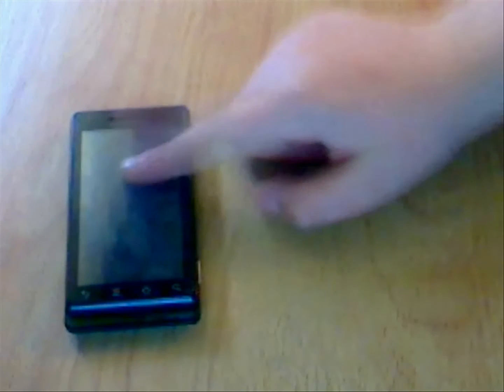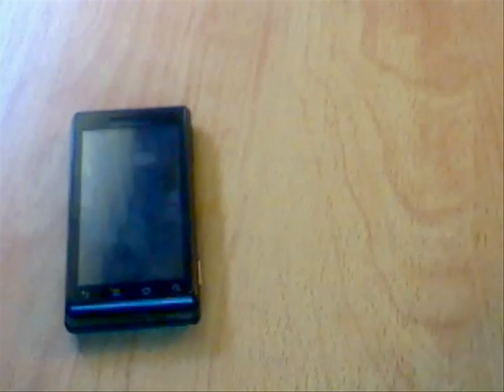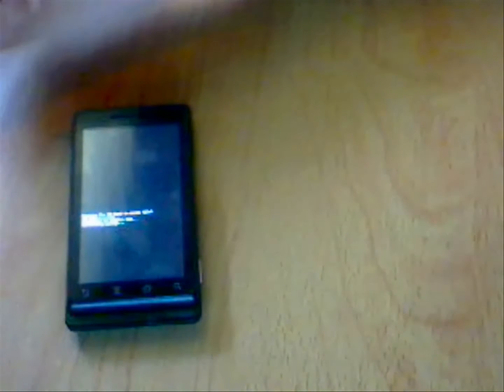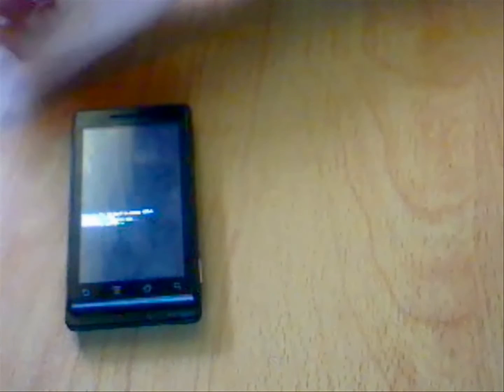and if this messes up, what you're gonna do is go mount your SD card and select the update file that it made. So yeah, okay, so right now it's going to be doing the ROM. It's going to be backing up your ROM. I'll come back when it starts flashing the ROM for the update.